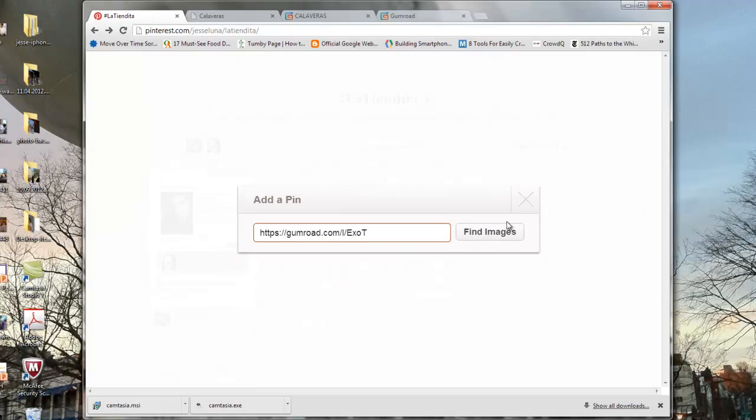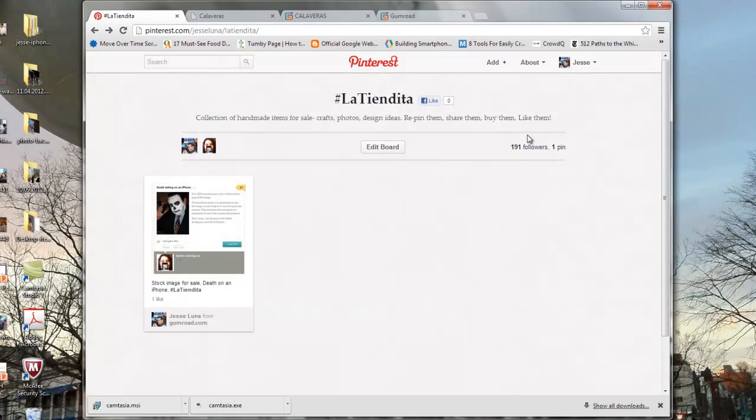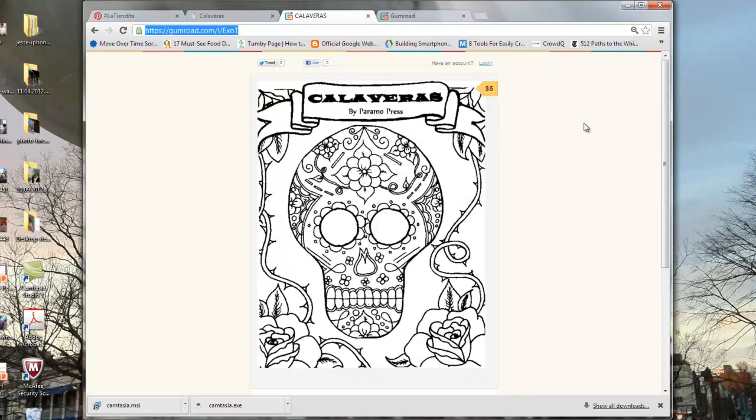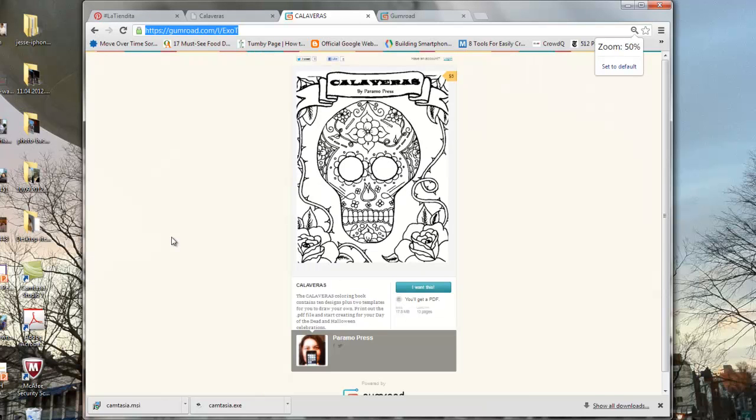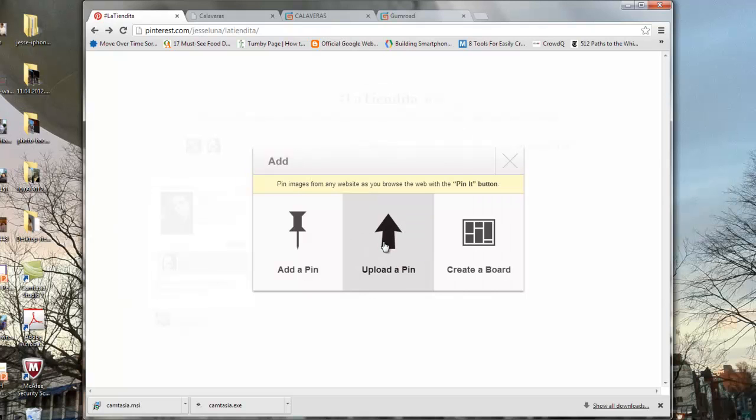There's actually two ways to do this. One is you can just take the image that's on the Gumroad page, or if you want, you could do what I did previously, which is I took a screenshot of the entire Gumroad page. In other words, all of this. You could shrink the page, take a screenshot, and trim it using an image editor. It could be anything like Microsoft Paint if you have one of the bare bones tools. And then you could upload that as a new pin.